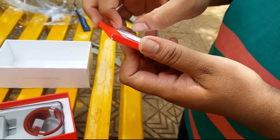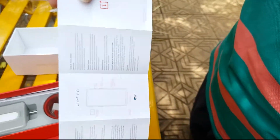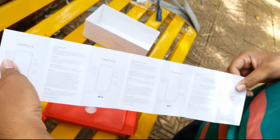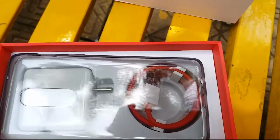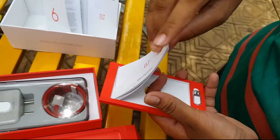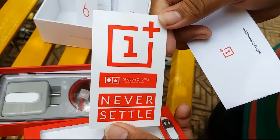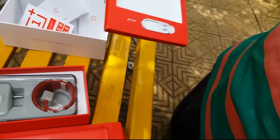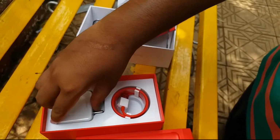Now let's check inside what else we got here. We have some instructions and manuals in multiple languages. And what else? Here you can see a Dash charger provided, which should be Quick Charge 3 supported, and a USB Type-C cable, a OnePlus 6 logo sticker and a shorter OnePlus sticker. That's it inside the box, and of course, assembly. Until I go through the setup procedure, let's check out the phone specifications.